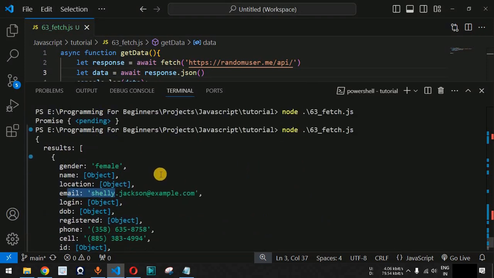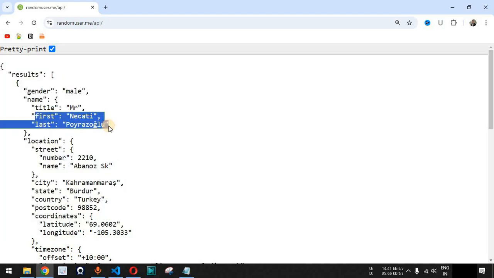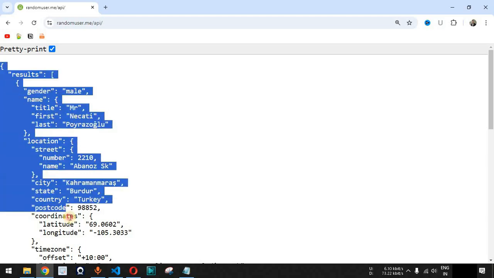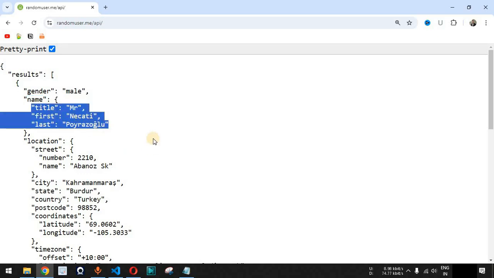So guys, let us say we want to display the name over here, that is the first name and the last name. Apart from this, we also want to provide the prefix, that is title. So guys, how do we read this? In order to read certain complex JSON format over here, as you can see, we have this particular JSON object inside which we have the field, that is results, which is the array object. And then inside this array we have the name JSON object once again, which is having the title, first name, and the last name as the fields.